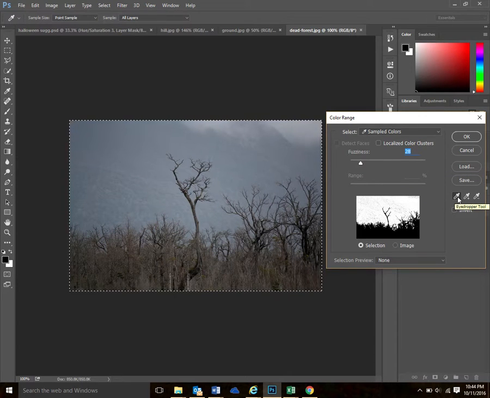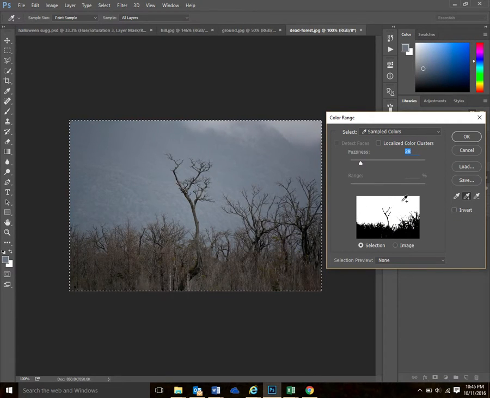Then what I want you to do is come over here. Do you see these eyedroppers? What I used is the eyedropper with the plus sign on it. You probably remember from other options, every time I click this, it's going to add to the selection. What you want to do is click the sky. The sky is all this nice pale light blue, and it looks white here. You just want to click on this until all the sky and the sky in the background is all nice and white, and this dead forest is a nice crisp black. Okay, you think you can do that for me? I would like that. Hopefully that's not a big deal, and you can get that done.